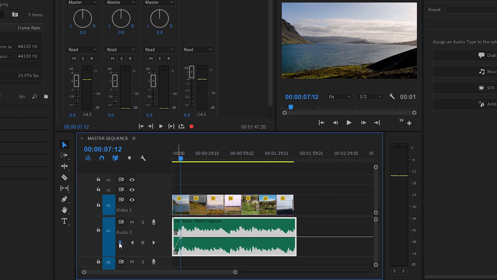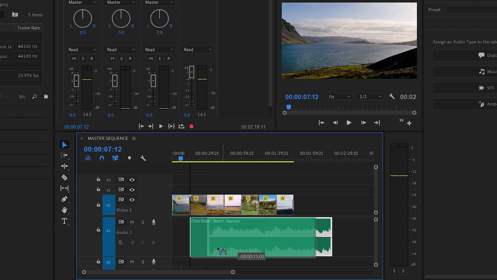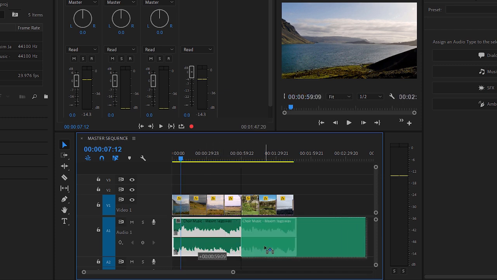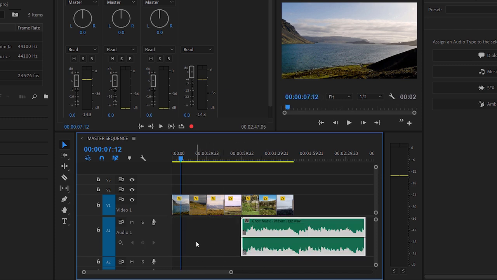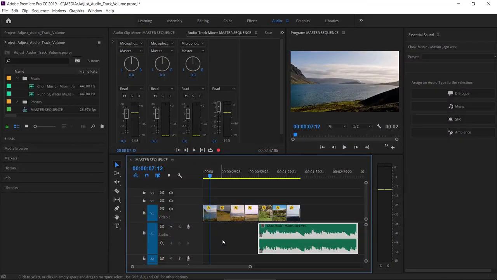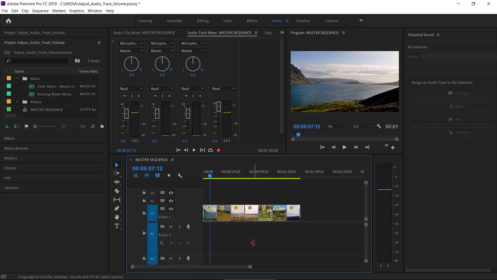But watch this. I'm going to go back to the Show Keyframes menu and I'm going to switch to viewing clip keyframes. Now I can move this clip around and do what I like with it. But you'll notice there's no indication that we have those track keyframes in place. Still, they are in effect. I'm going to select this clip and I'm going to hit backspace or delete to remove it.